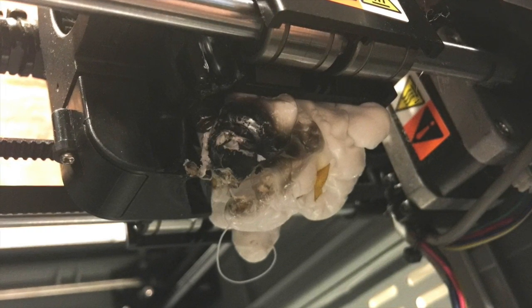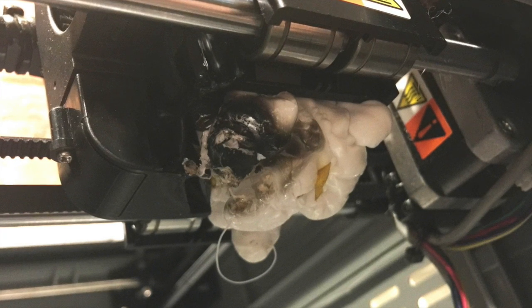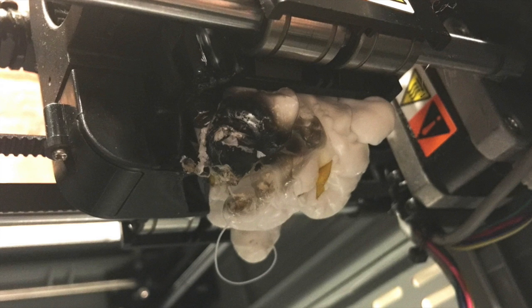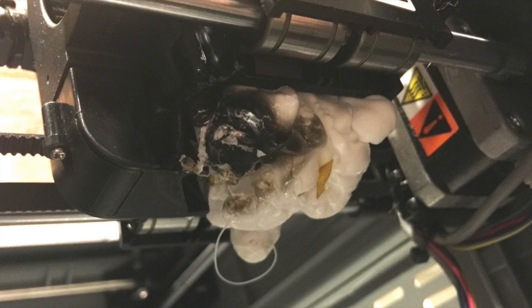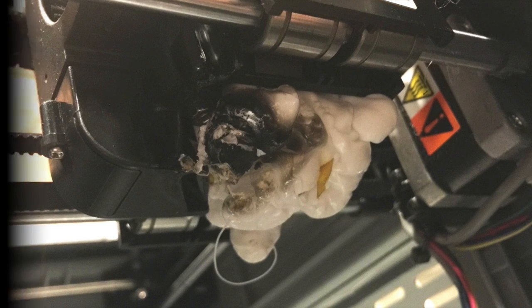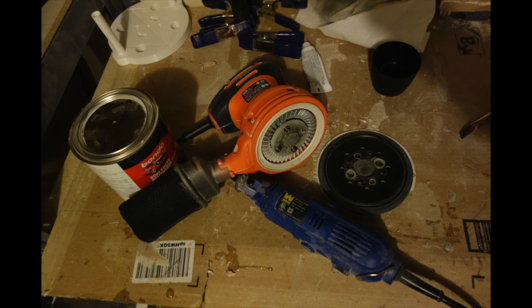The burn mark is where I attempted to use a lighter to melt the part that had covered the screw that would allow me to remove the extruder unit. Pro tip, don't do this. I was eventually able to remove the unit and replace it, and got back to printing. I also ended up killing one sander and one rotary tool.